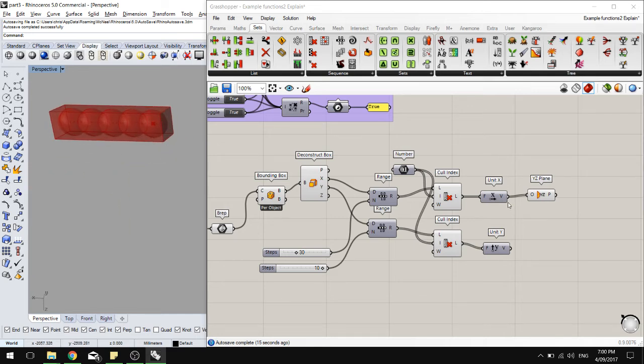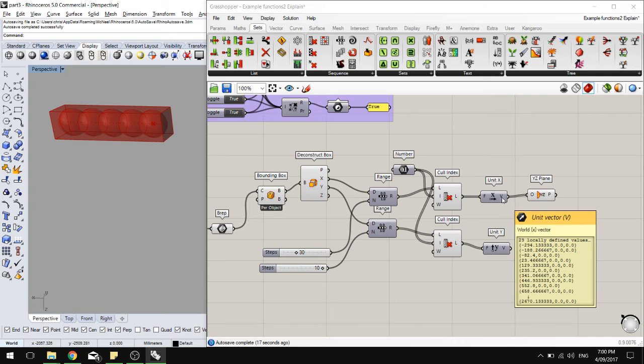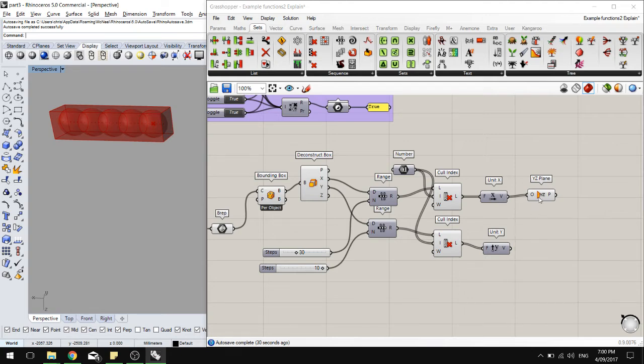So what unit x does is it takes a number and constructs a point where the x value is the only value you read in. As you can see here, it constructs a point at the x value, 0, 0. When I feed that into a plane, it creates a plane at that point.